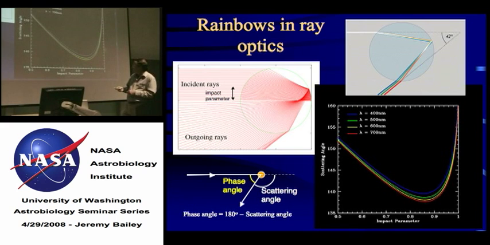I'd better explain these terms, phase angle and scattering angle, because I'm going to use them a lot. So we have light coming in from the sun, reflecting off or scattering off a particle, and the phase angle is just this angle measured from the direction the sunlight's coming from, and the scattering angle is the complement of that, 180 degrees minus the phase angle. And observers always use phase angle, and scattering theorists always use scattering angle, so I'm afraid I'm going to have a mixture of the two, but they're measuring essentially the same thing. And for rainbow scattering from water droplets, the scattering angle is about 140 degrees, the phase angle is about 40 degrees.